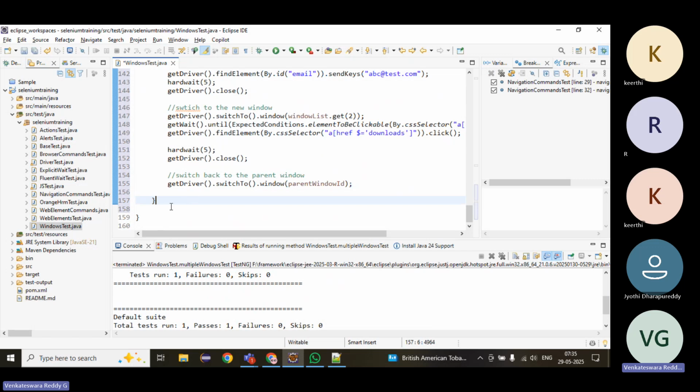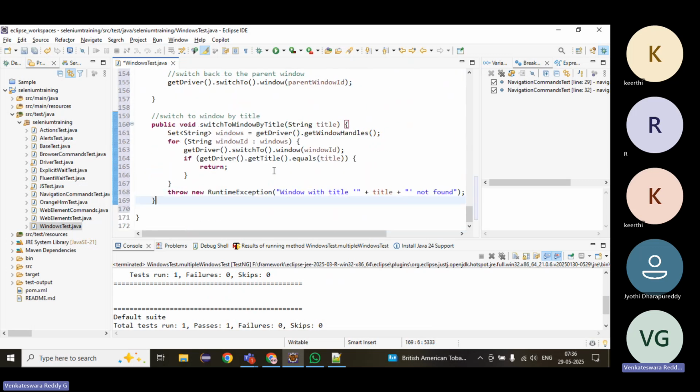Right here we will write one method, switch to window by title. We'll create one simple method.